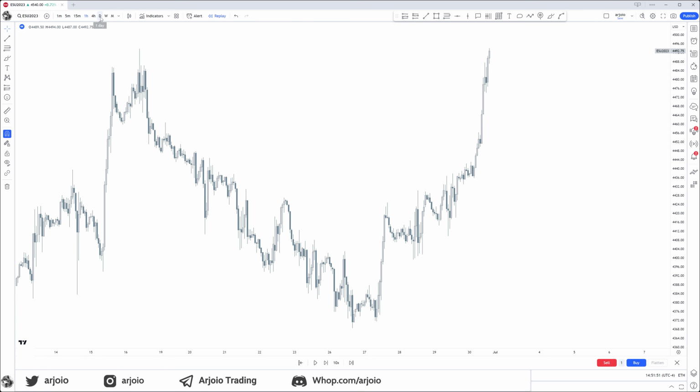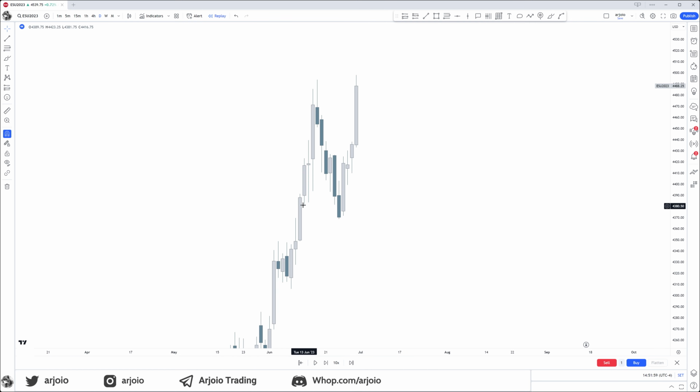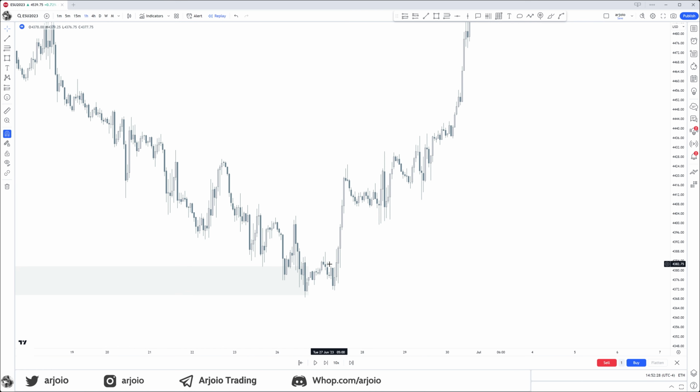Right here, if I go to the daily time frame, we can see we are coming into that daily fair value gap right there. All right, let's just take the daily fair value gap. If we zoom in on the 1 hour again, we can see we had a nice rejection higher. We have a few fair value gaps higher right there. Once we see this expansion higher, all right, we have a great idea. The price might want to continue higher.